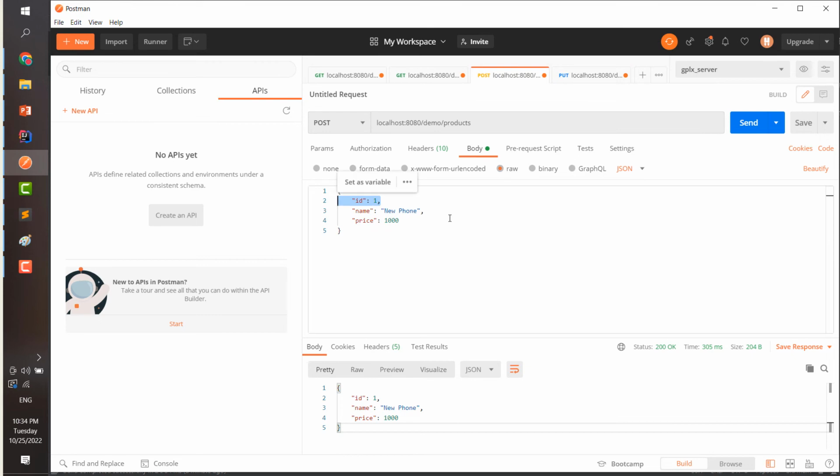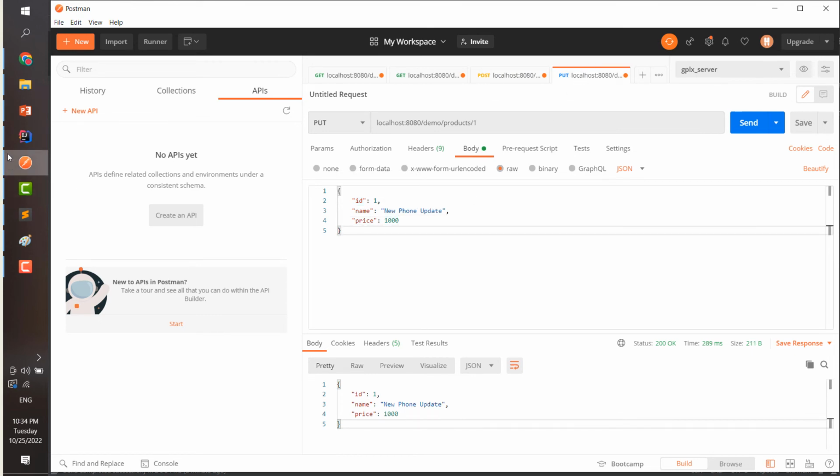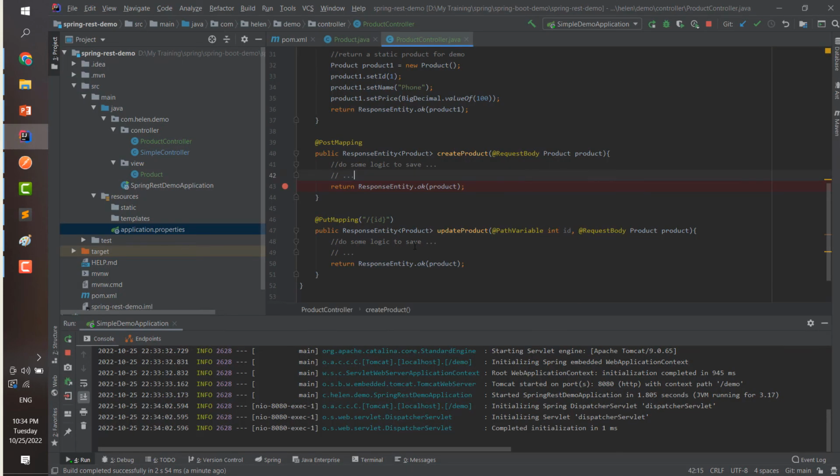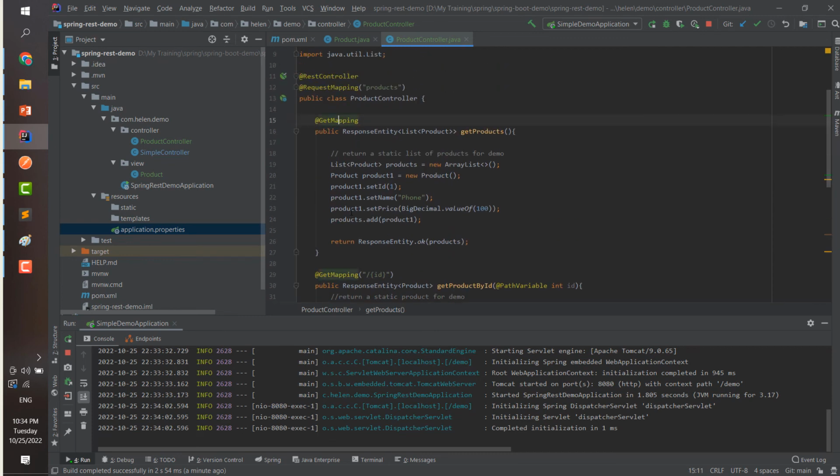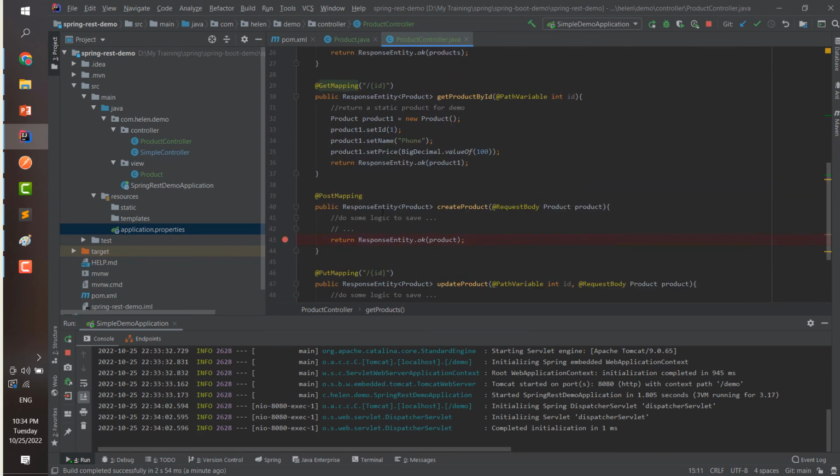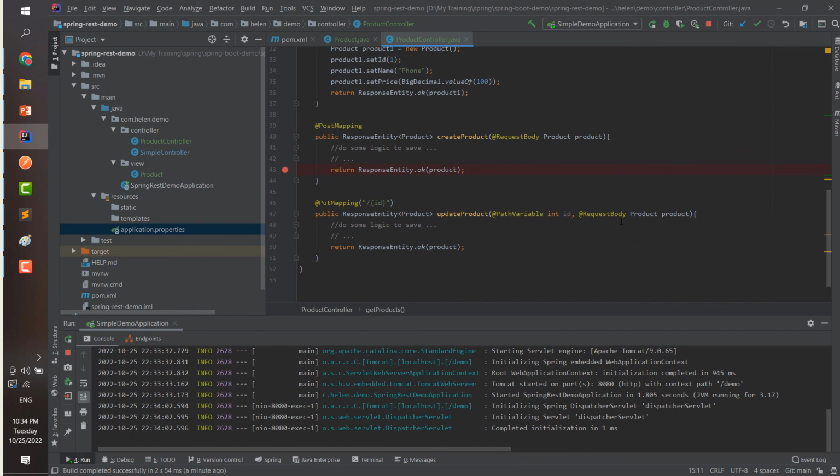Okay, that's all for the demonstration of some APIs for the product object, and I hope that this can help you understand how to write an API using Spring Framework or Spring Boot.